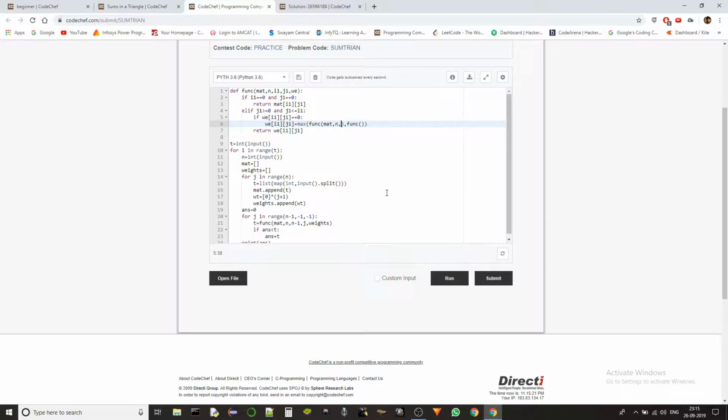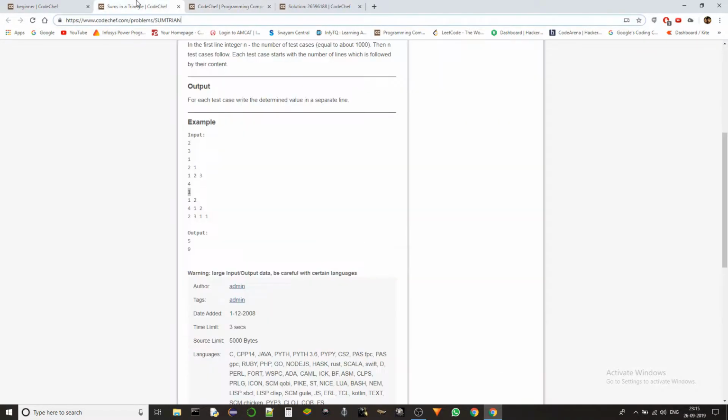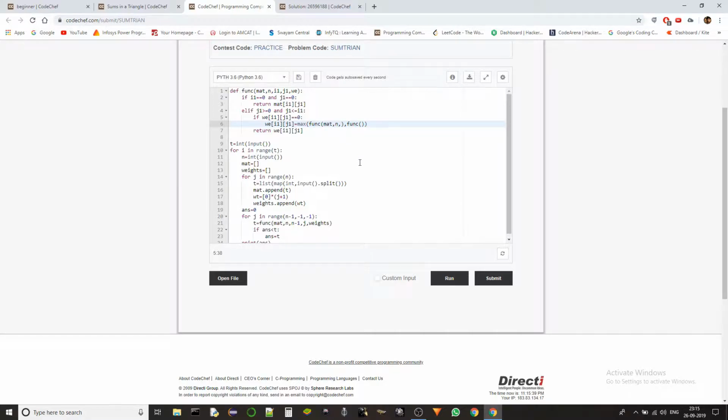And then what do we have? Well, we have I1 and J1. I1 should always change because we are only interested in the upper rows. We cannot go from this element to any other element in the same row, right? So I1 should always be less than the current one, and by how much? Just by 1, because we are only going one level up, right? So let me just copy this one into here because this is same.